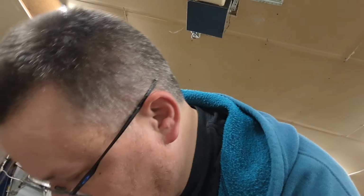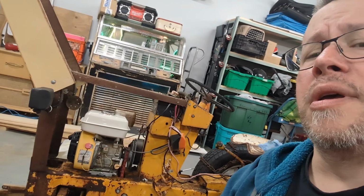Well, it's another evening out here in the shop, and the old Cub Cadet here, I've gone ahead and test fit that new fuel tank, and it fits really well. I haven't finished hooking it up or putting the carb on it, but I was kind of fortunate. I've got a new grill shell coming from eBay. Well, new to me. But hunting around for some of the parts for this thing, it's going to be pricey. This is going to be a fairly difficult project to bring across the finish line without losing my shirt. Well, we'll see.